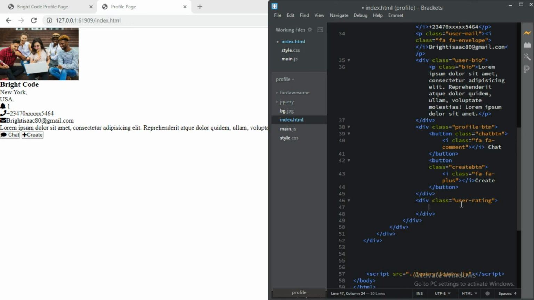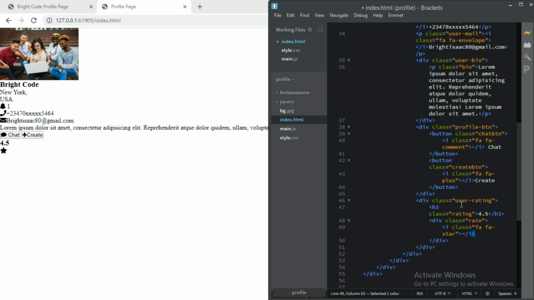And history dot rating, which is normally 4.5. Okay, and also rate. Beside it we should have dot star. Let's just give it i dot far star.